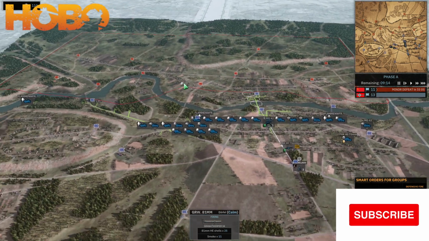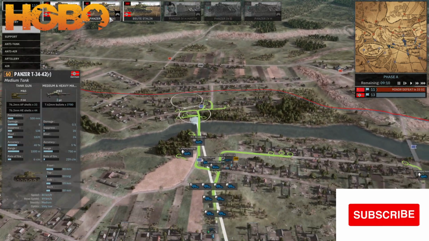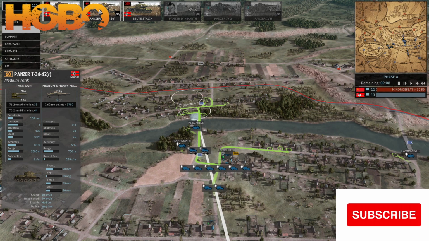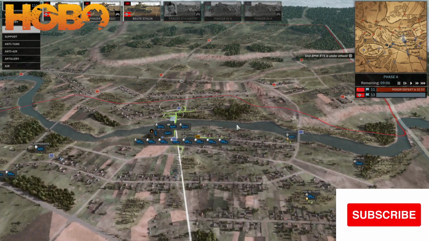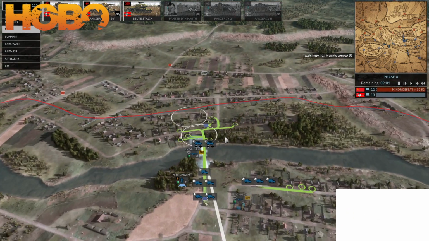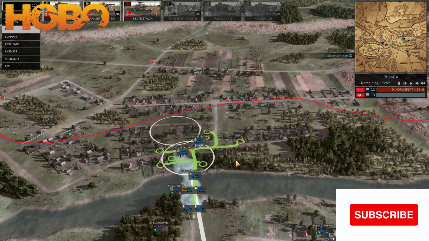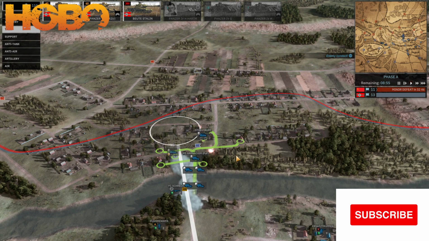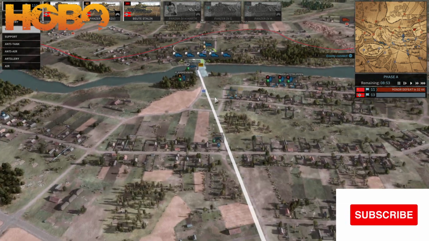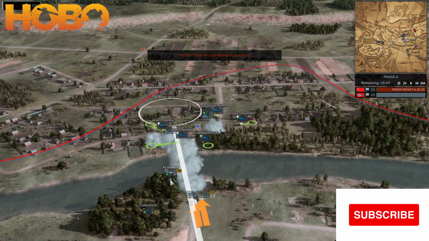Our first priority is going to be to get some tanks around here, so probably we're going to be using a T-34 42. Why? Because they're fast, they're good support. Alright, we're fighting against the Hei, so they don't have much. Let's bring a couple of T-34.